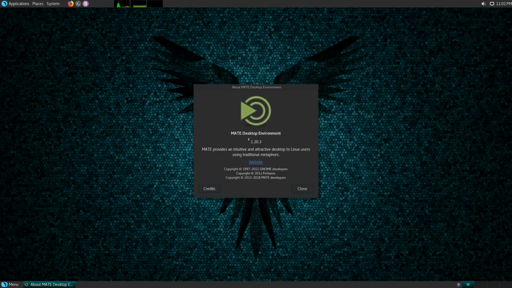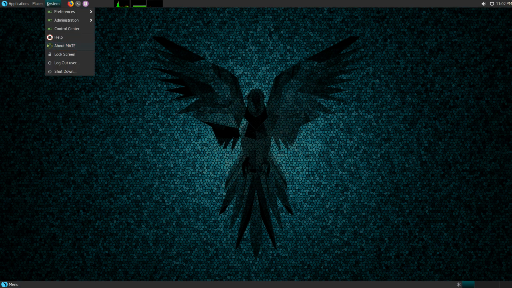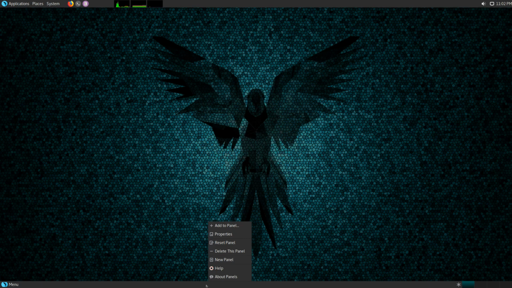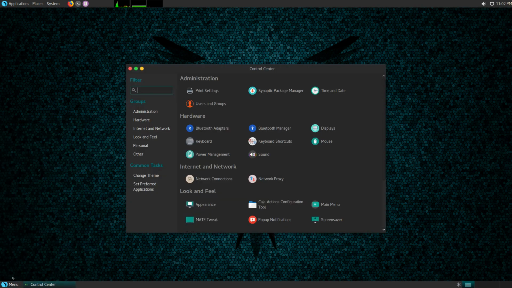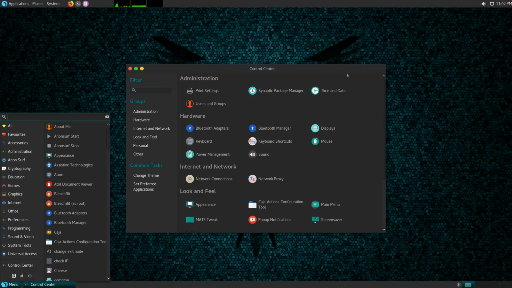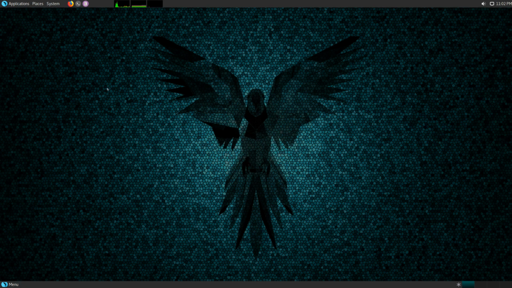So the Mate desktop environment 1.20.3. Assuming this is the latest version. And then this is pretty nice. You can just shut down, log off, and whatnot. Which kind of makes me wonder what the point of this panel is, because, like I said, you have all of your applications here, and you have some settings, like you can access the settings, and you have the options to log out and shut down and whatnot. But again, what's the point if you have everything here, which does the same thing? It's just they're separate.